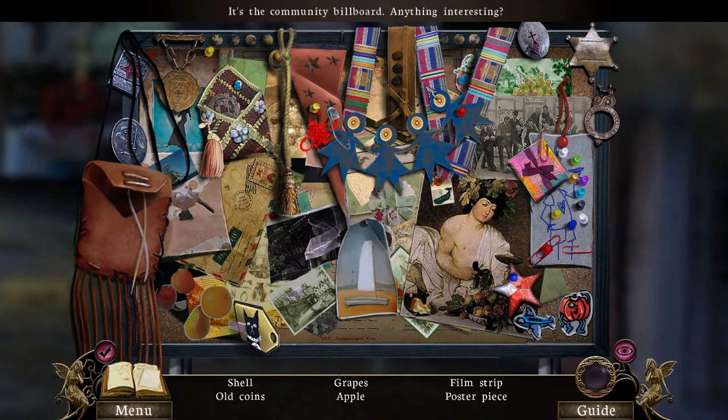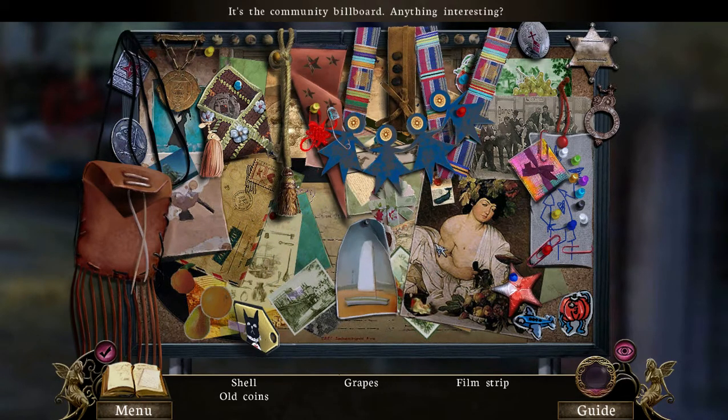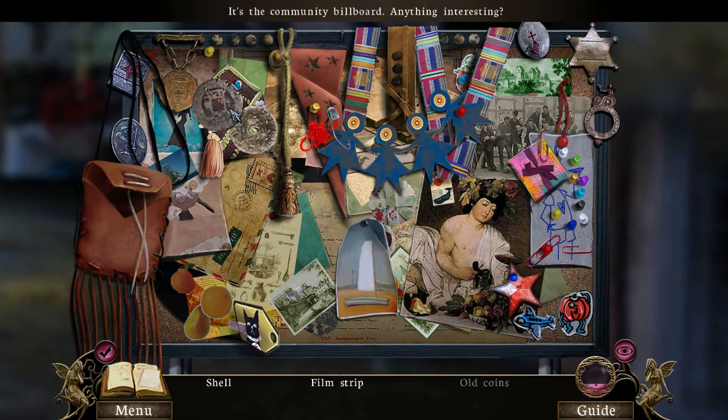Good. When you find an item, it gets cleared off of the bottom of the screen. I like that. Makes you feel like you're really making progress in the challenge. Oh, come on. No grapes there? Grapes here. Okay, so I need old coins. Those coins apparently don't count. Those ones do. I need a shell and a film strip.